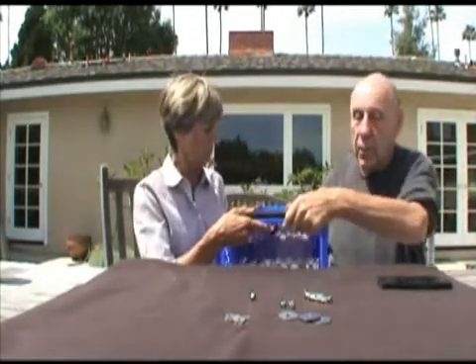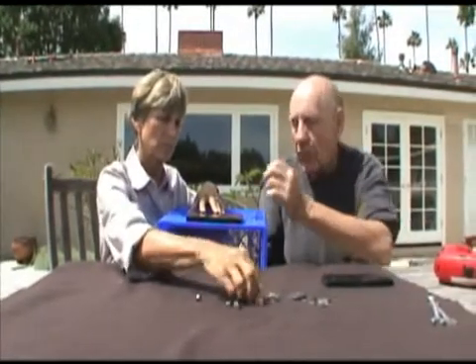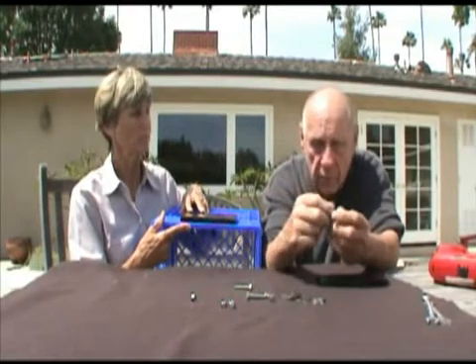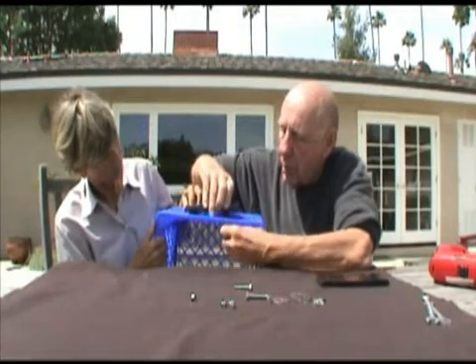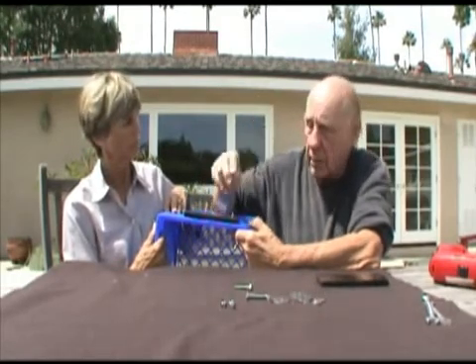Then we take a series of stainless steel screws and washers. First we take a quarter-twenty hex head stainless steel screw, inch and a half long for this application. If you use other weights, you might have to have longer or shorter, because you don't want them sticking out too far — it might bump the rockfish. We take a quarter-inch washer, put that on first, then a 5/16 stainless steel fender washer, put it through the basket with the head inside. Then we take another stainless steel washer, put it on top, and then we've got a quarter-twenty stainless steel lock nut, and we tighten it down.